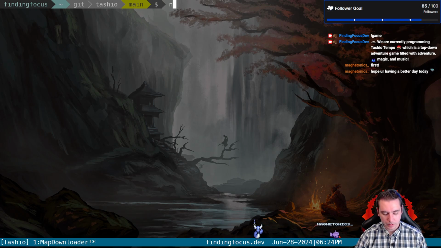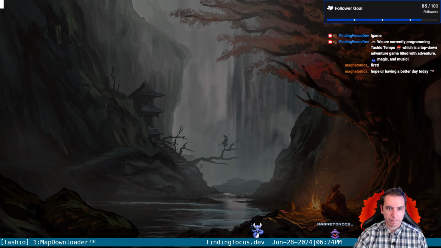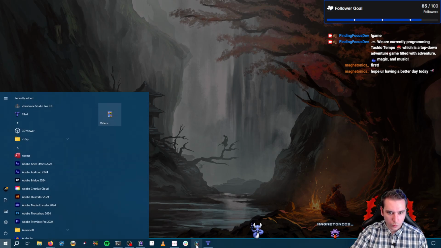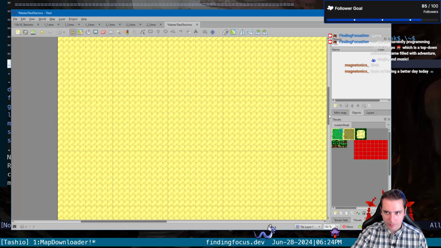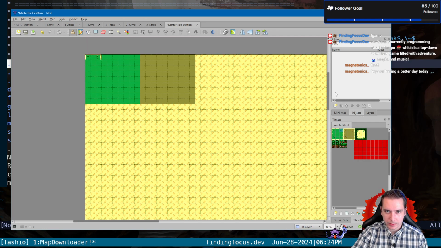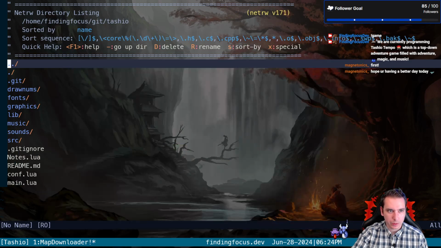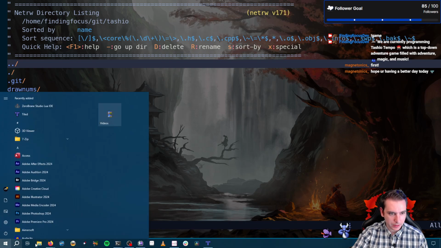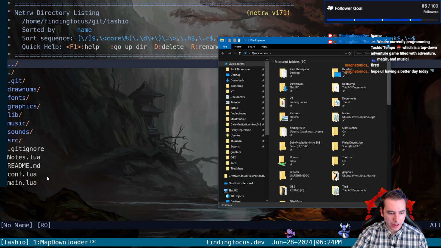Cool. So let's take a look at what we've got. The current plan is we have a map here from Tiled, and we export this as a .lua, which gives us a table of tile IDs.